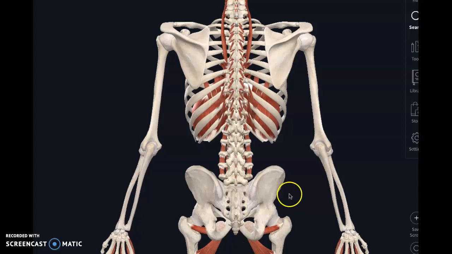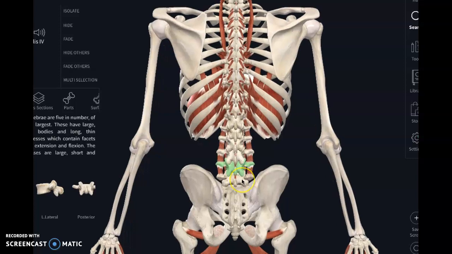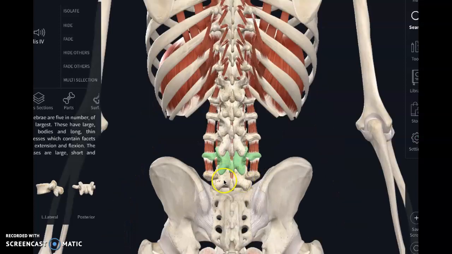Okay, so what I wanted to recap was where I was pushing on you today, the spots that you said were pretty crampy, and then I just wanted to give you a different overview of seeing the referral patterns, actually seeing where it's coming from. So we'll zoom in as far as where your disc bulge is. L5 is this guy right here.